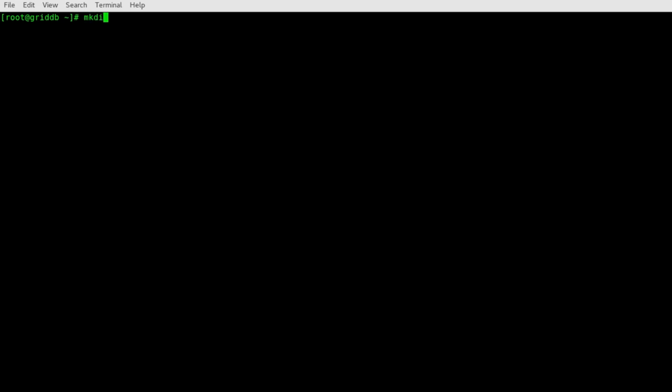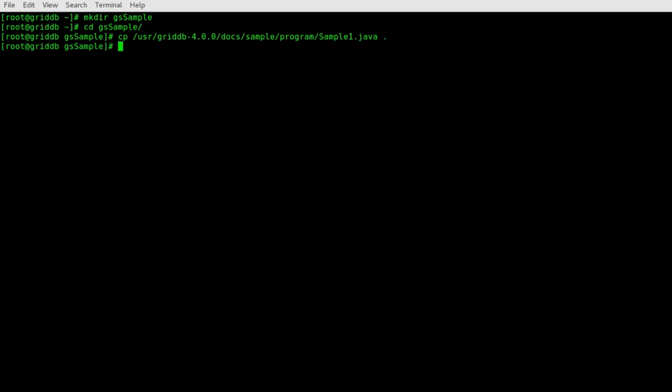Okay, so now for this next portion, we're going to show you a small sample application that can show you that your database is actually up and running and working well. And actually, the nice thing about this sample app is that it already comes along with the RPM you've already downloaded. So just to keep things nice and tidy, we're going to go ahead and copy the sample app that came with the RPM into its own directory.